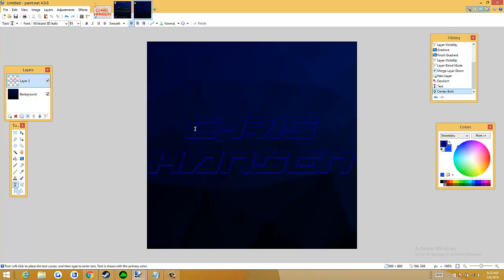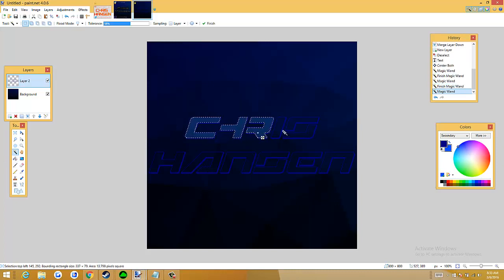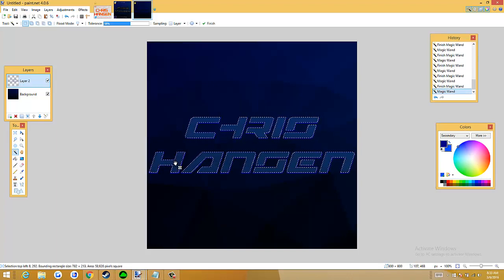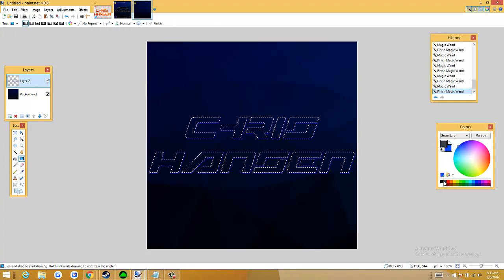Now what you want to do is grab your paint tool, your magic wand, and go on the insides for this specific font. I'm going to go on the insides. Alright, just get the insides of those. And now that you have that, you want to go to gradient, and let's do the black and gray mix. We should see how that looks. You want to kind of just pull down.